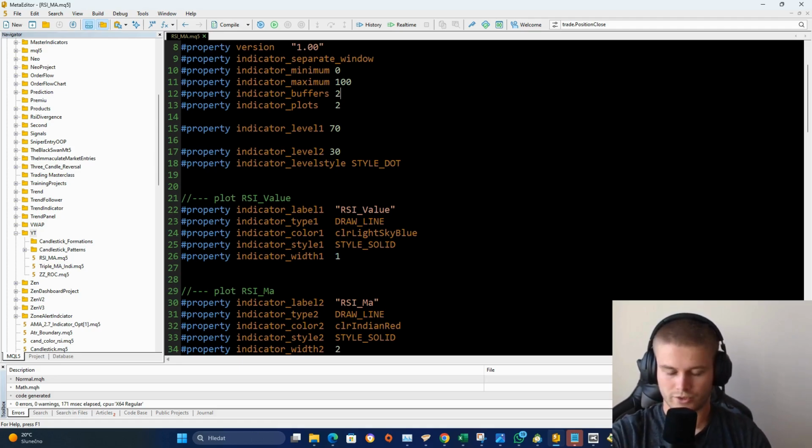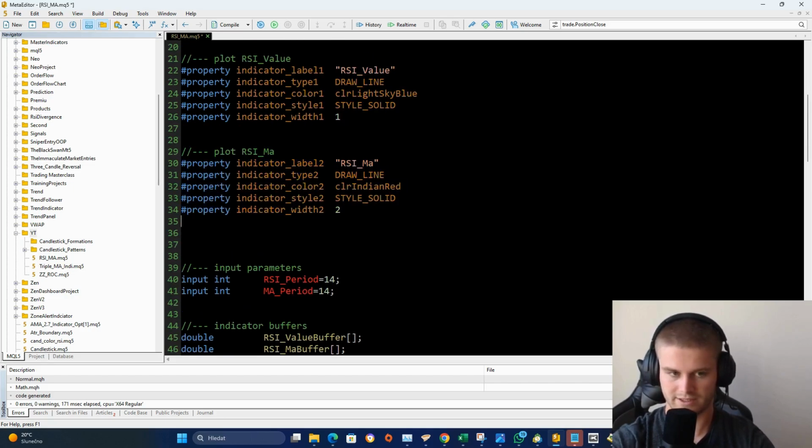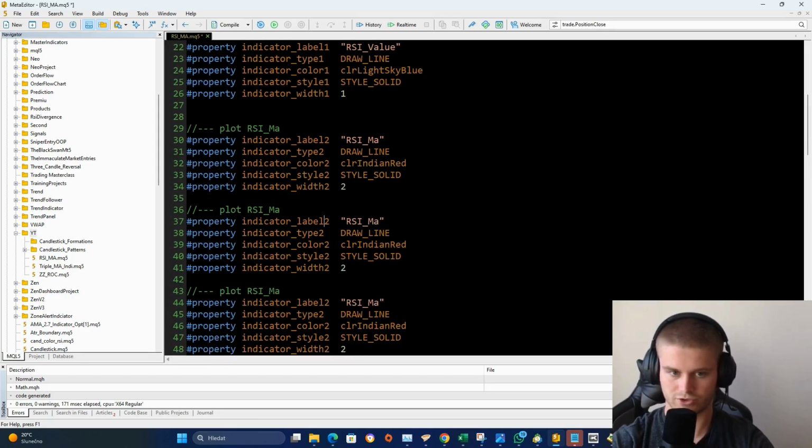For Bollinger Bands, we will need 2 more buffers, so 4 in total, and 2 more plots, so also 4 in total. And we will need to specify properties for those 2 additional plots. So let's change the numbers here, so 3, and here it will be 4. Let's call it upper line and lower line.